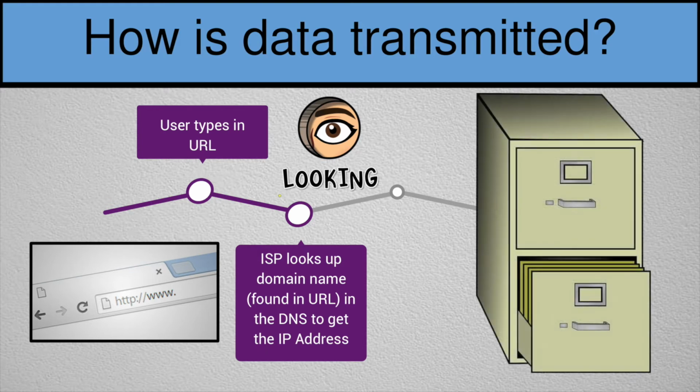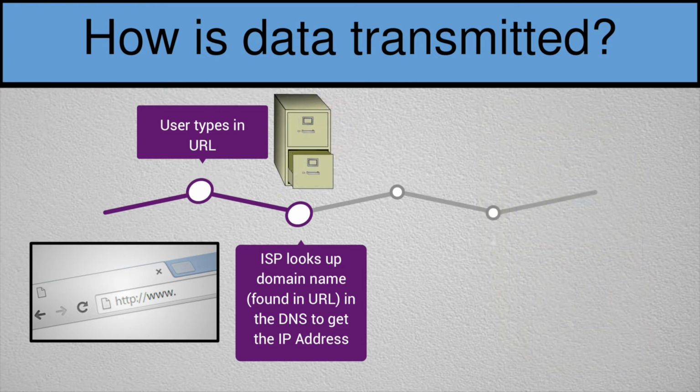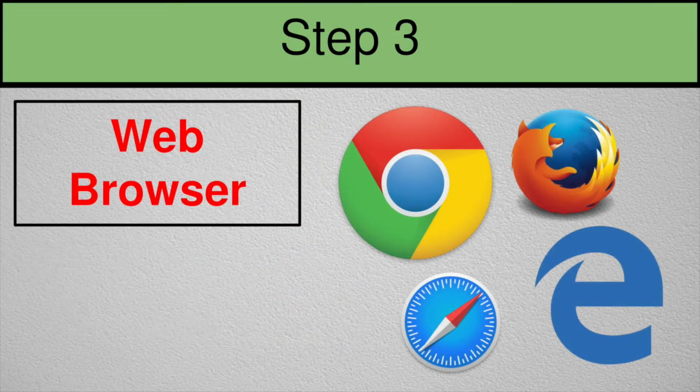Now imagine the domain name server as like a filing cabinet, and it has a list of all the domain names and the IP addresses. So it gets the IP address by trying to find that domain name in the domain name server. At this stage, if you feel a little bit lost, I would rewind just a little bit, go through it again and try to mind map it out so that you can follow. Now we have the IP address. So we know the address, we know the place to get this website from.